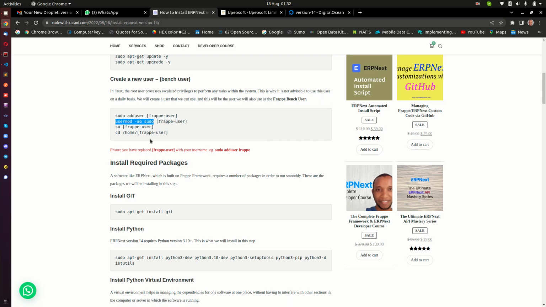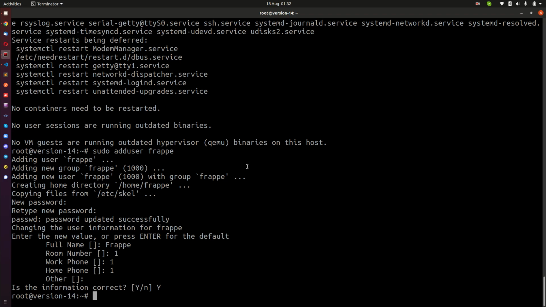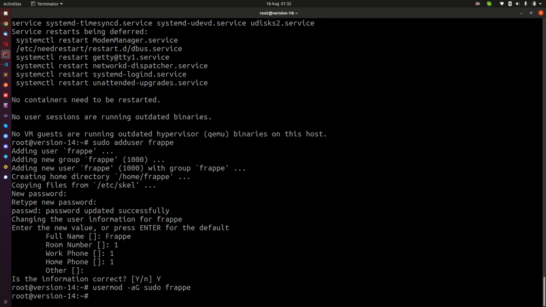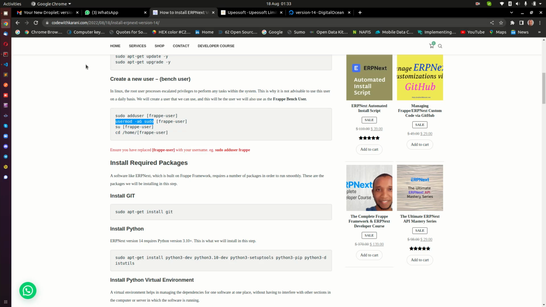The next thing, that user needs to be added to the sudo group. Remember that we said that we are not going to be using the root user again, but there are some commands that you're going to be needing, especially when installing packages that will require sudo access. So what we are going to do is add the user that we have added here into the sudoers list. So we are going to go ahead and do that. We provide, of course, the name of our user at the end here. The name of our user is Frappe. So here you're going to provide the name of the user that you have created in the previous stage.